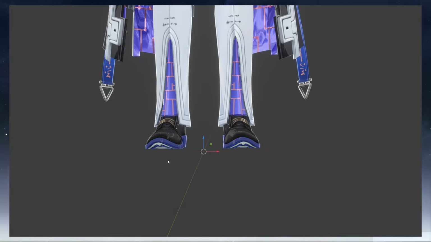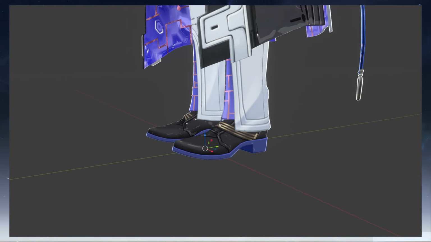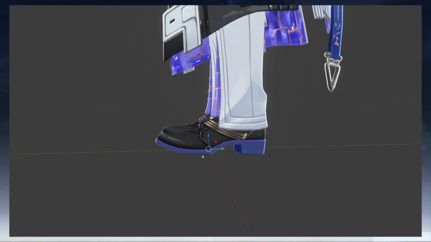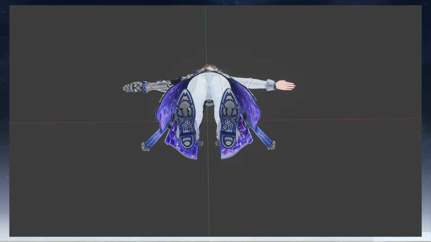So, going further down, we have his shoes, and while they don't look like much on the upper side besides his little heels, he actually has quite the interesting pattern under it. Now, I'm pretty sure this is just another mecha-looking design choice, but I think it looks really cool.